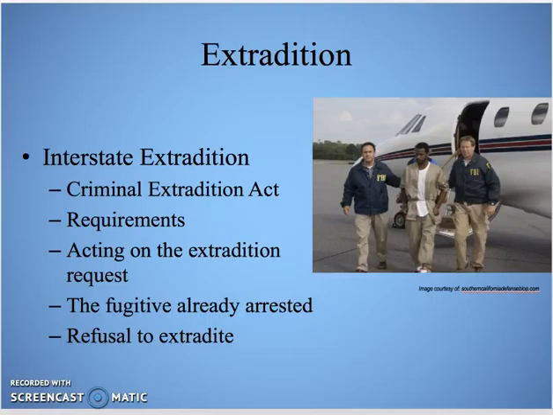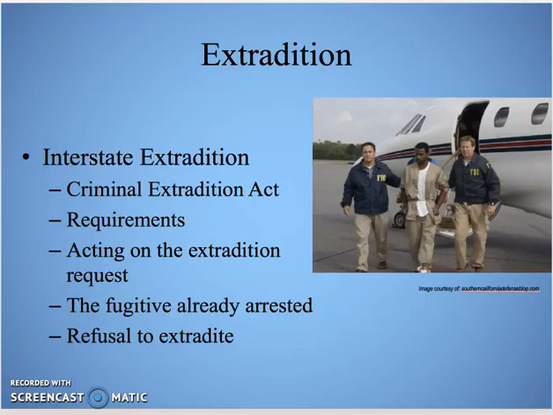So what if the fugitive is already arrested? Frequently, the fugitive has already been arrested on another charge. Most states permit a temporary detention of the arrested person until extradition proceedings can be instituted. Sometimes the proceedings are waived. This waiver will eliminate the application to the governor, and the arrested person is taken before a local magistrate from whom consent to be returned to the demanding state will be given.